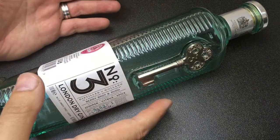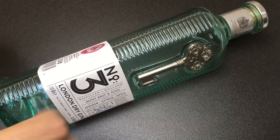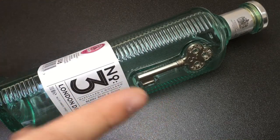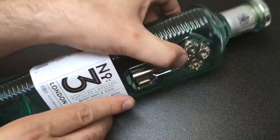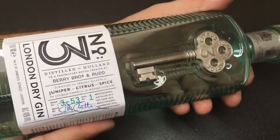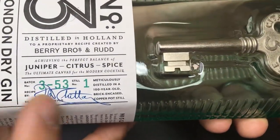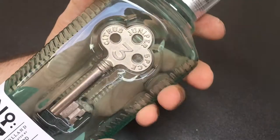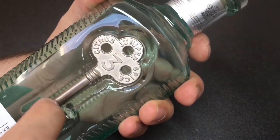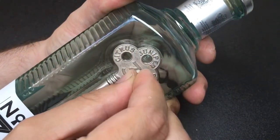Hello again, it's Lock Noob. This is an empty bottle of gin — as most bottles of gin in my house tend to be. What's really cool about this is it's a gin called Number Three, it's got its own batch number, so it's a premium gin. What's really cool is it's got this key on the front. I don't know if it's plastic or not — probably some pot metal — it doesn't appear to be magnetic.